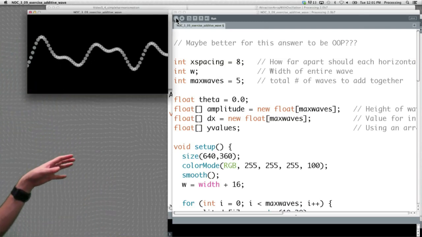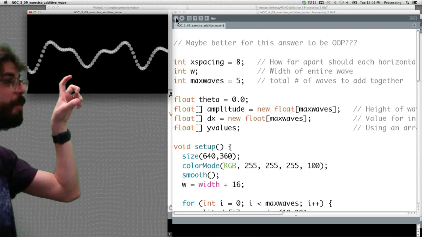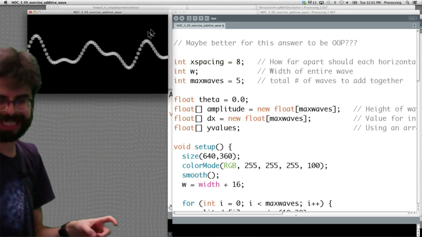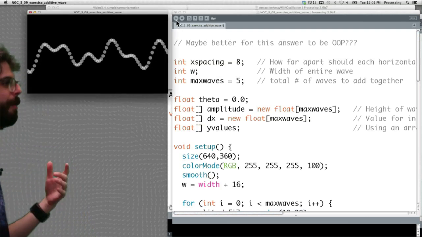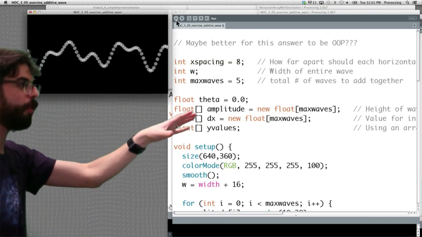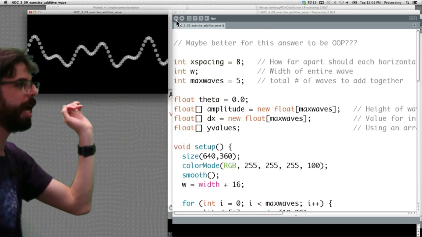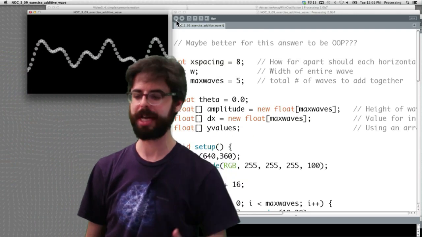This is example 3.9 in the GitHub repo. So you can see, look at this wave. This wave is the result of a bunch of different random waves added together. I think if I, no, I thought if I click the mouse it resets. But each time I run, it's a different wave pattern. So you can see, in this example, the way the code has been amplitude is we have an array of amplitudes and an array of angular velocities.